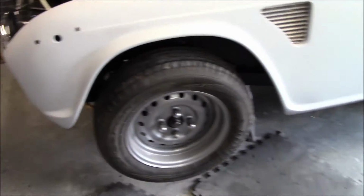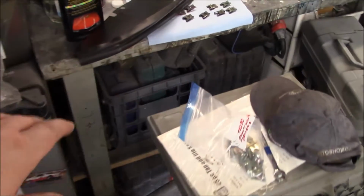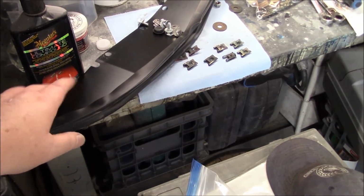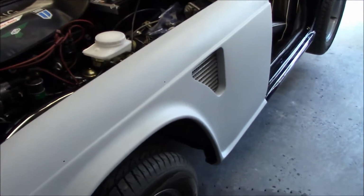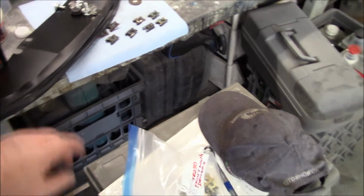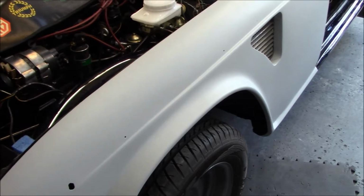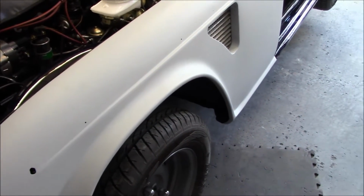The only problem I'm having is the scuttle pieces from inside to keep the dirt and debris from going back towards the A-post. These were never fitted on the car, and it's the first time they've actually been on the car, I think, with the fenders. And I think I'm going to have to trim this plate a little bit. It seems to be interfering with the fender pushing all the way in, so I guess the profile is a little bit off on this scuttle panel. So we'll have to figure a way to get that trimmed up. Shouldn't be too much of an issue. I just have to do a bit more thinking about it.